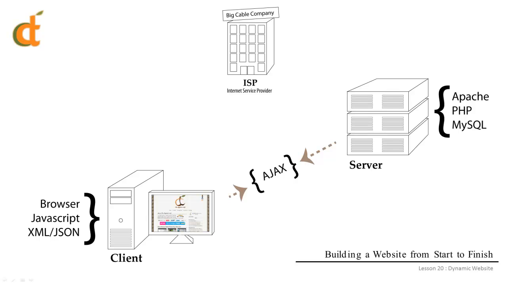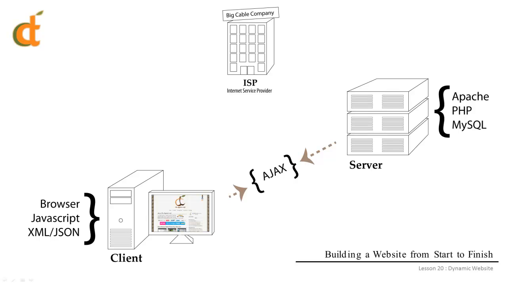You can utilize Ajax to pull content in using JavaScript and XML or JSON, or you could use Ajax to use JavaScript to pull a PHP page, which retrieves data from a MySQL database. And in that sense, you would need the server. However, you can do dynamic websites without needing to have server-side technology. You could do it strictly with JavaScript and XML, JSON, or any other configurations like that. However, the more popular way to do this is utilizing databases rather than strictly relying on documents, XML documents or JSON documents, which we'll explain a little later.